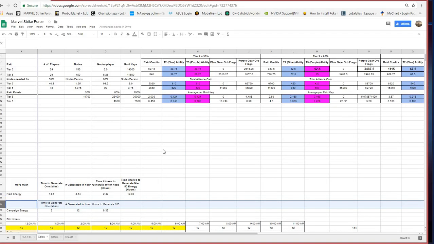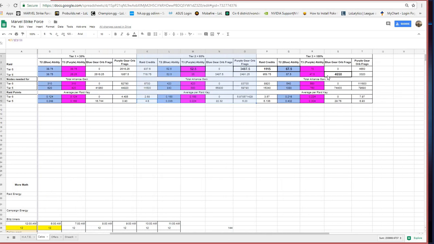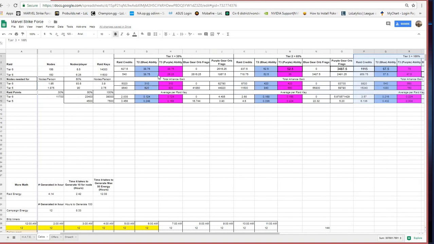So I'm going to switch over to a spreadsheet that I put together, and what you can see here is I've got the raids on this side where it's Tier 6 and Tier 5, the number of players, the nodes, and some calc for the nodes per player. What I do here is you've got a Tier 1 bracket, which is this whole section, which is your 30%, your Tier 2 bracket, which is your 60%, and if you scroll over to the right, your Tier 3, which is 100%. I won't go through what's in the formula, but these all calc off of figuring out how many of these are on average per raid of what you can get.